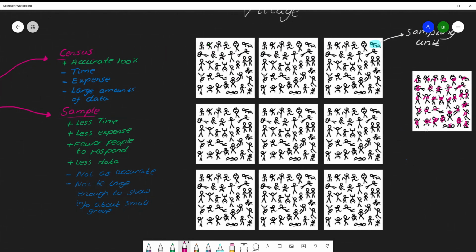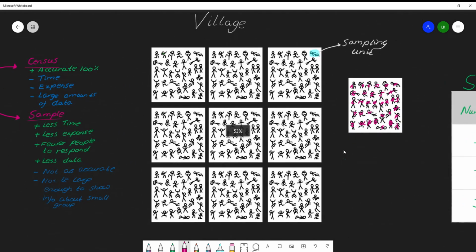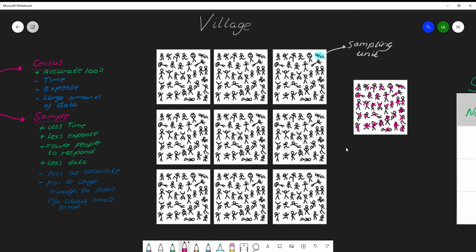But anyways, moving on. So here's a diagram of a village. It's just a bunch of stick men, but what this is showing is actually a population. Say we're interested in the views of the people in town. This is our village or town or whatever, and we're interested in the views of every single person.